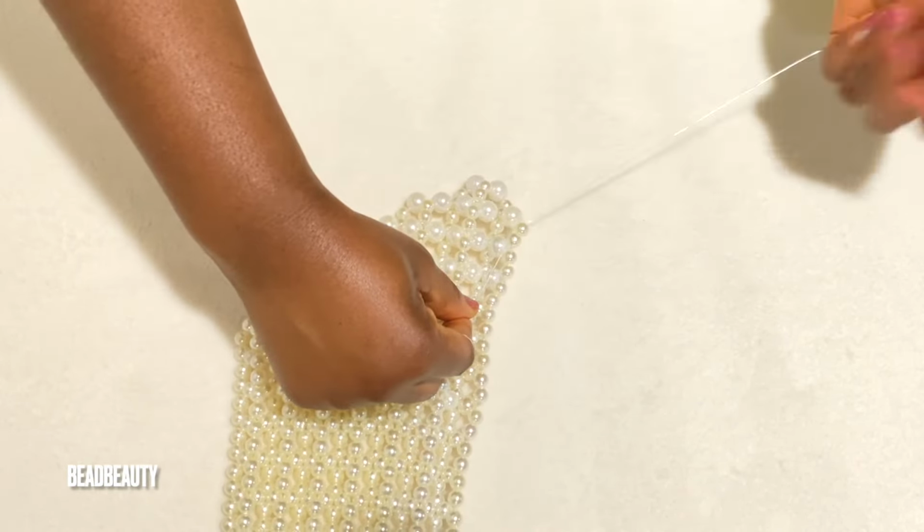I'm starting with 4 beads, and now my right line again into the next 2 beads. Pull through 2 beads. So on my left line, I add 3 beads to the left line, cross and pull down. We are going to continue the same way and follow the pattern. So into 2 beads, I'm pulling my line through 2 beads, and on my left line, I add 3 beads, cross and pull down. Okay, so we are going to follow the pattern over here, follow to the end and stop into this bead. Okay, so now let's continue.